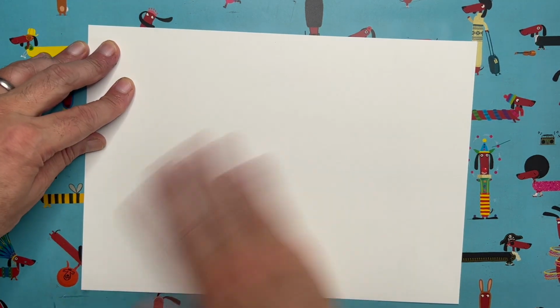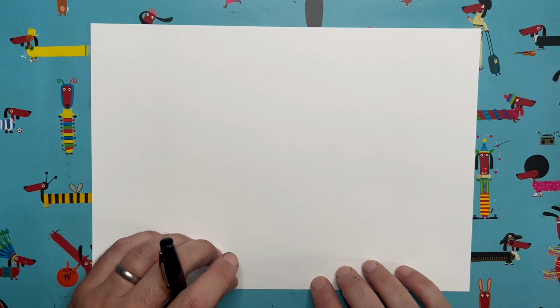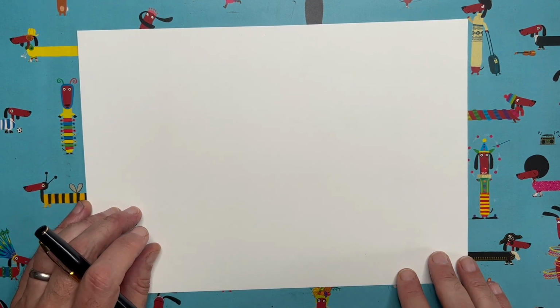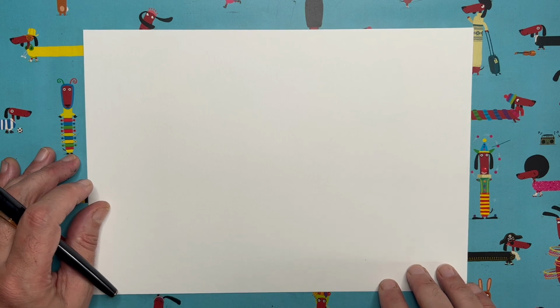I make little characters, and today is no exception, because today we are going to draw a little pizza slice character. I don't know why I like drawing food and turning them into characters, but I really, really do. It's really, really fun. So that's what we're going to do today, a pizza slice character. It's quite simple, this one, but super fun, and there's lots of opportunity to customize your drawing and make it your own. This is how Draw with Rob works.